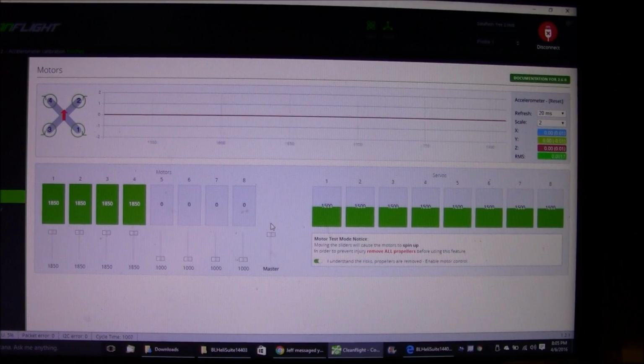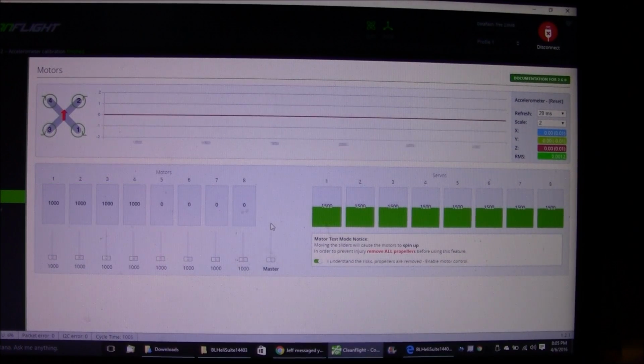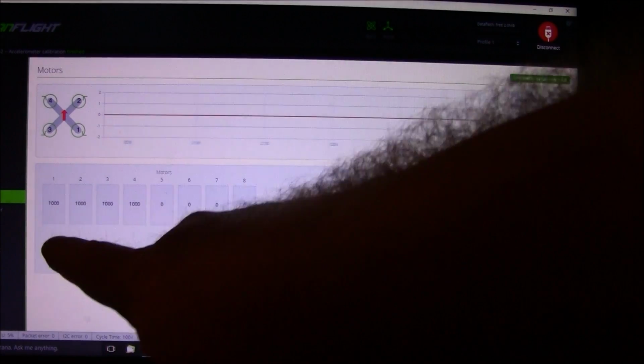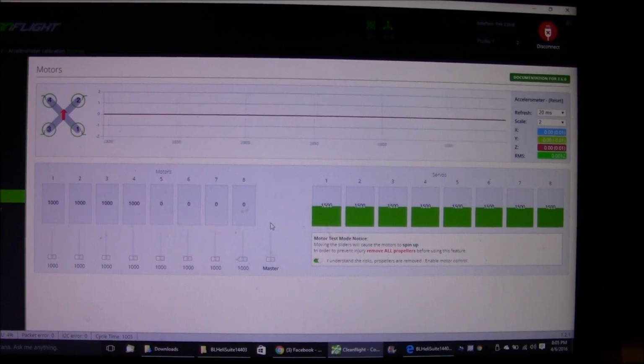Then you plug in your battery, and it'll go beep, and when the beeps all stop, you can push the End button on your keyboard, and it'll throw this all the way down to the bottom, so that they're back down to the lowest setting. What that does is it tells the ESCs where the top of the throttle is and where the bottom of the throttle is. That way it calibrates them all the same. And you have to do that, or else you're going to have problems flying.